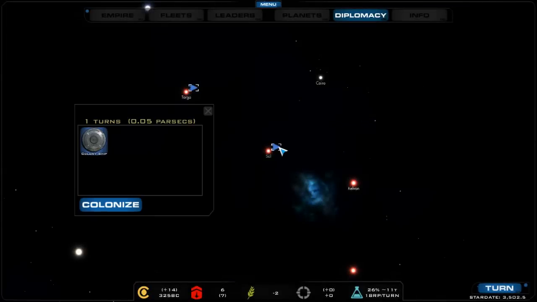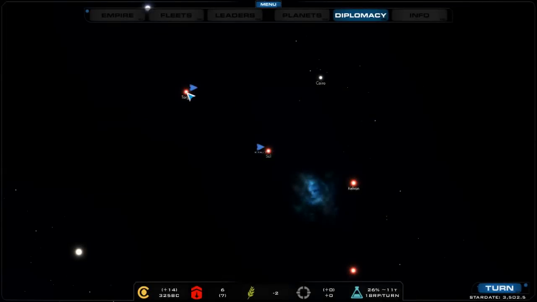But once again, stuff like this is why it's good to do videos like this, because then we can see what your questions are and go, okay, this is stuff we need to do to our UI. Yeah. All right, I'm going to send the colony ship to Torgo.